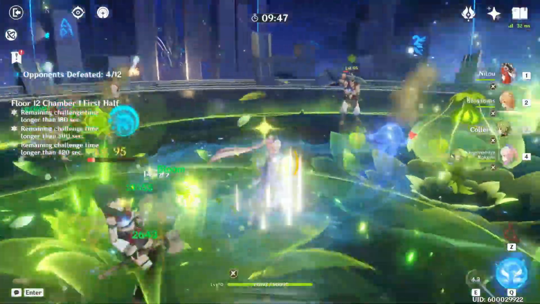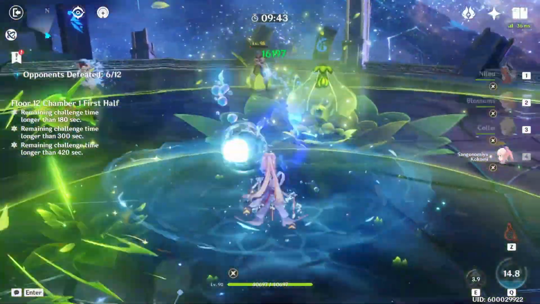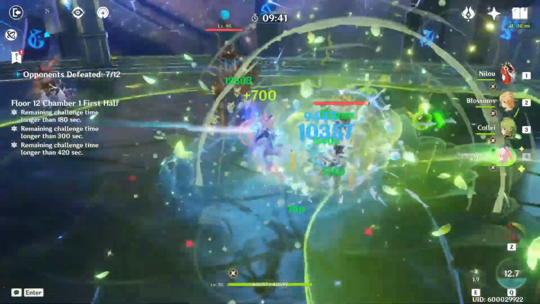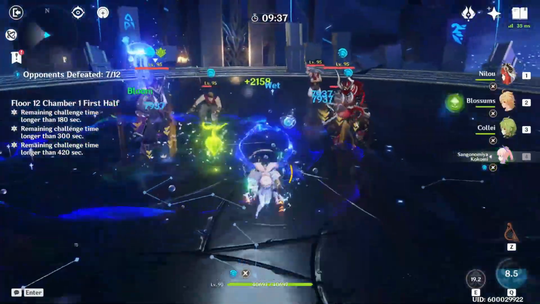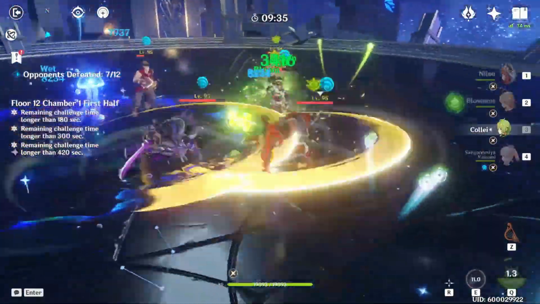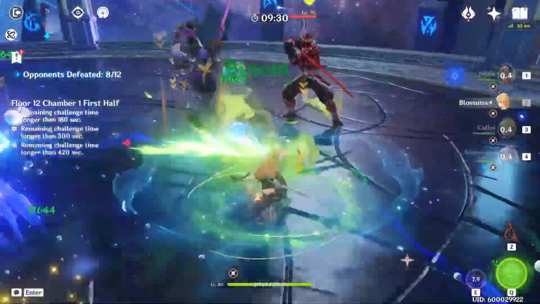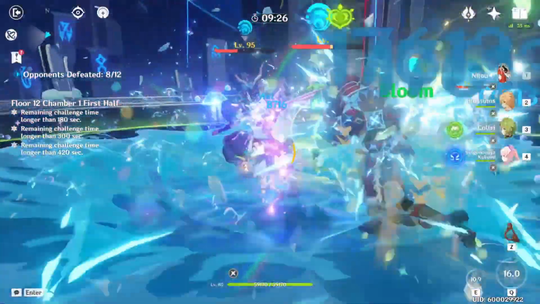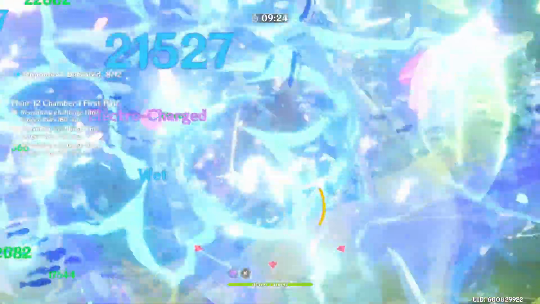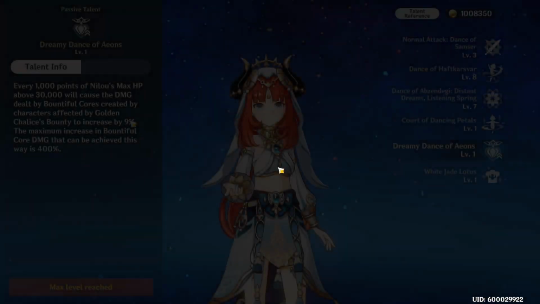But the real reason these bountiful cores are so good is because of her next passive, the Dreamy Dance of Aeons here. Essentially every 1000 points of Nilou's max HP above 30,000 HP will cause the damage dealt by bountiful cores created by the characters affected by Golden Chalice's bounty to increase by 9%. The maximum increase for this is 400%. So yeah, every 1000 HP you have for Nilou above 30k HP is going to increase the damage those cores do by 9%.